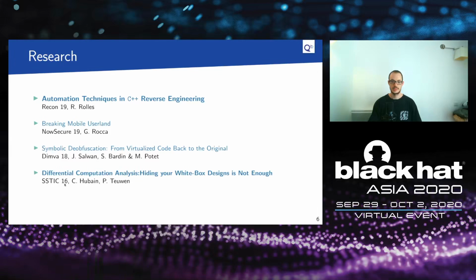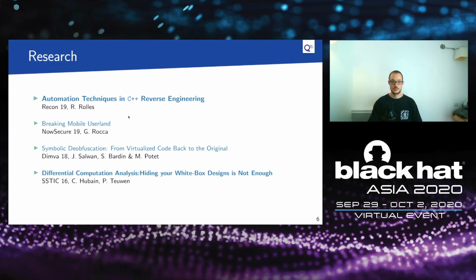In 2016, Charles Hubain and Philippe Teuwen presented some work also on attacking white box using dynamic traces, and they showed how we can use side channel attacks with these traces on the white box to recover the cryptographic key.